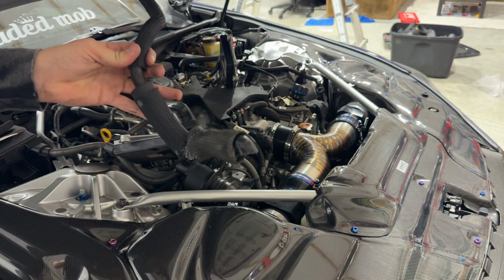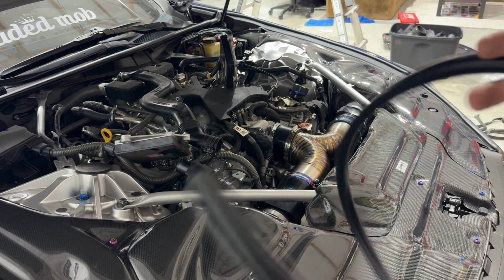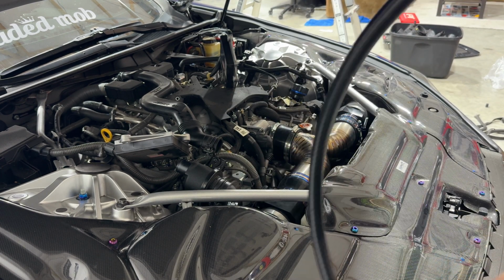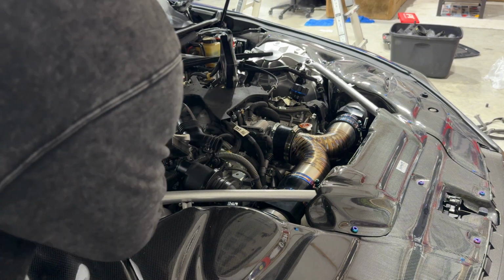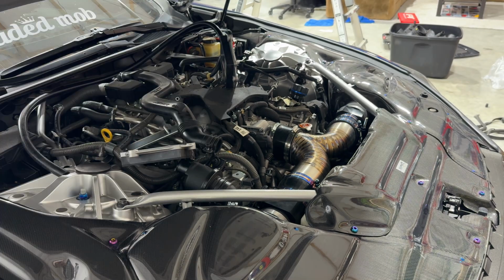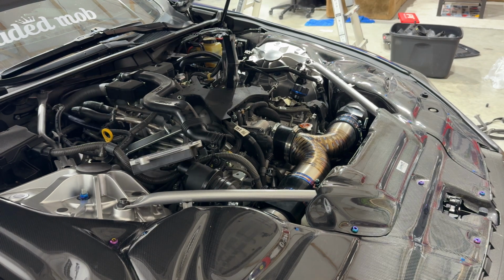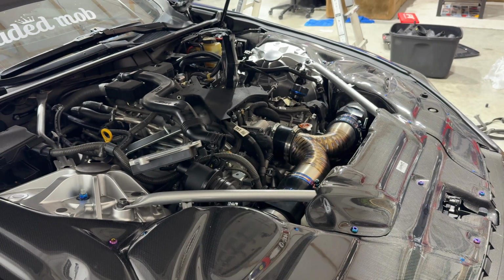All right, and the second one is out. So now I'm going to take my line and wrap it around and see where it would be best to cut it to put this filter. So I have everything trimmed down, and I'm going to make my cut in the back. We're going to put the filter in the back.